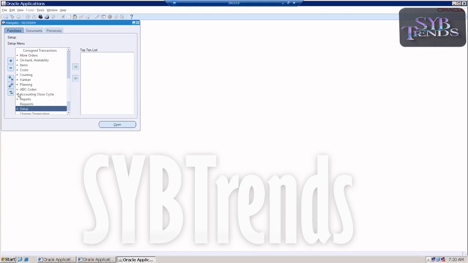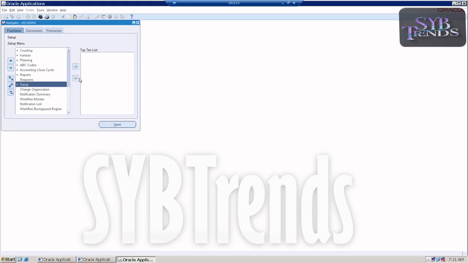And determined at sub inventory level. Now, when I set determined at sub inventory level, we have an option to change the locator separately for each and every sub inventory.